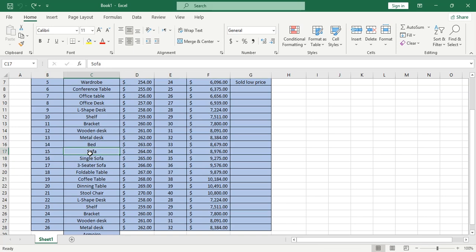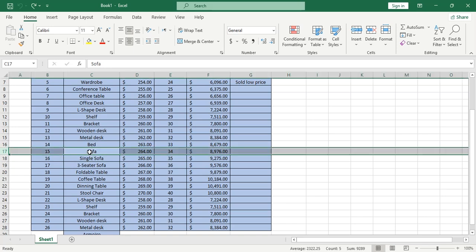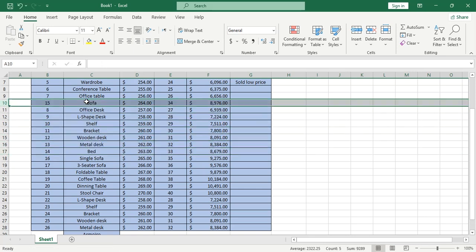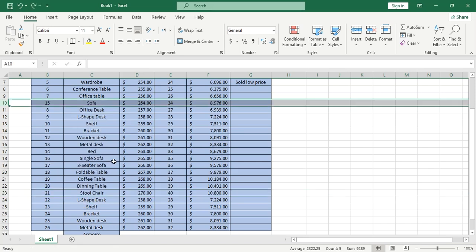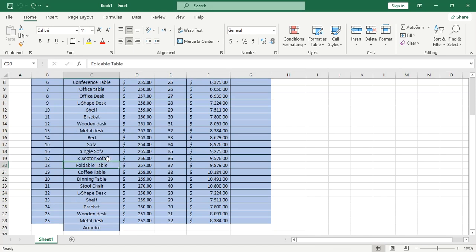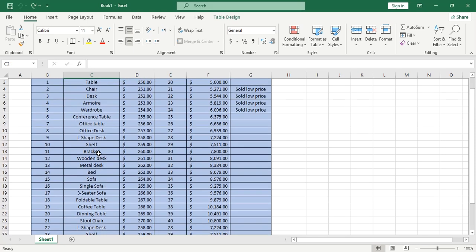Next, if you want to move a row, first select the row, Shift plus Space, then bring the cursor here. You can see the cursor change to these arrows, then press Shift, then move it over there like this. And similarly, if you want to move it down, press Shift, then move it over there. To undo that, we just press Ctrl Z and Ctrl Z again. Now let's go all the way back, press Ctrl plus up arrow key.